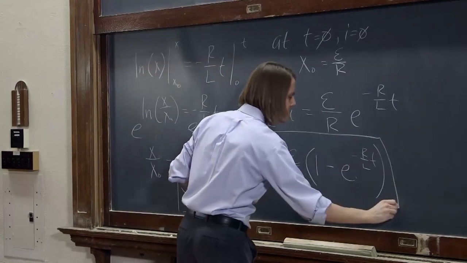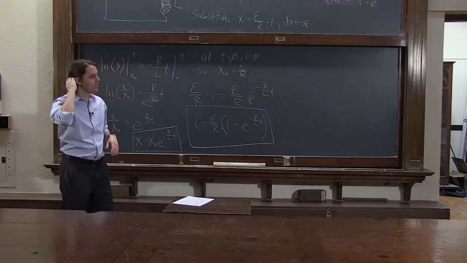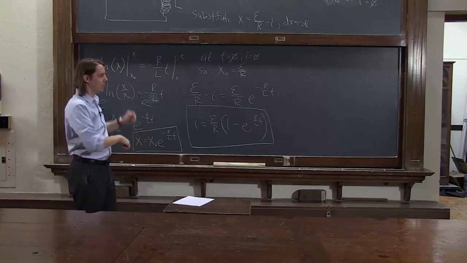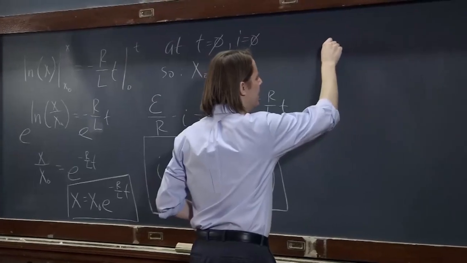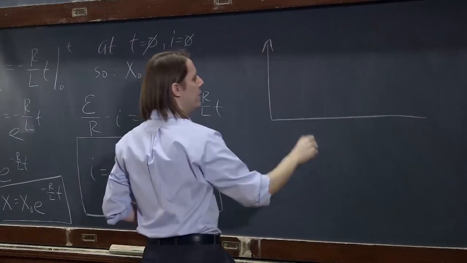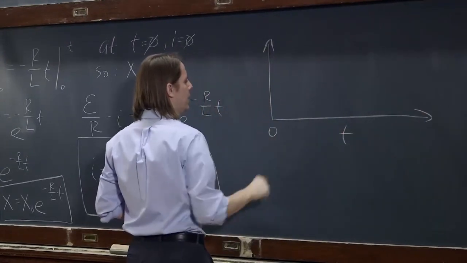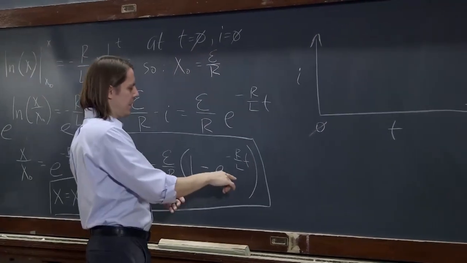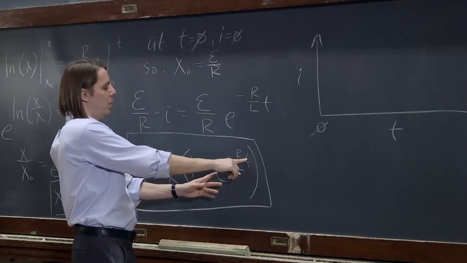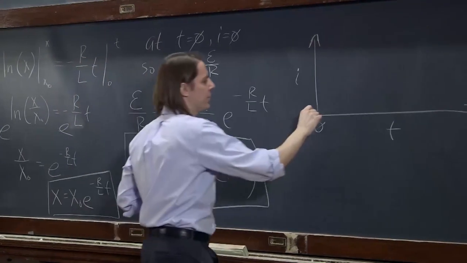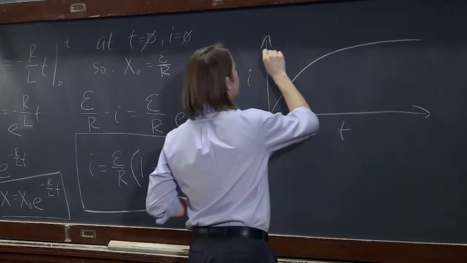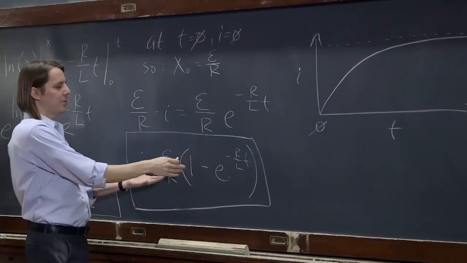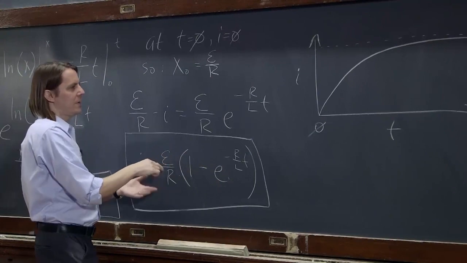So the current as a function of time is an exponential. In this case, it's a thing that grows exponentially to a saturated value. So let's take a look at what it looks like. Here's time. Here's time equals 0. Here is the current. And if you plot a function like this, it starts out at 0 because e to the 0 is 1, so it's 1 minus 1 is 0. So it starts out at 0, and it goes up, and it kind of saturates to some value. And at time equals infinity, this thing goes to 0, and it goes with a constant EMF over R.